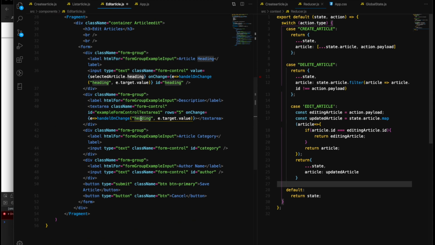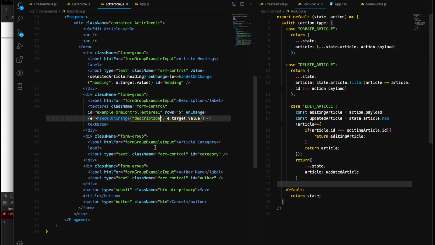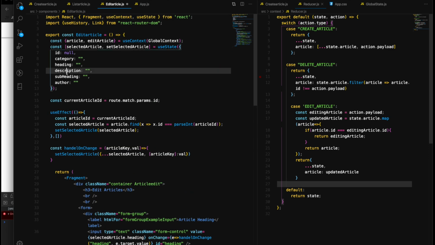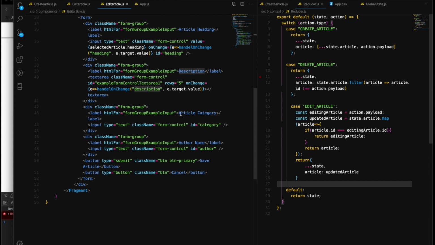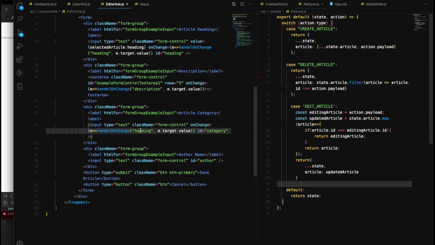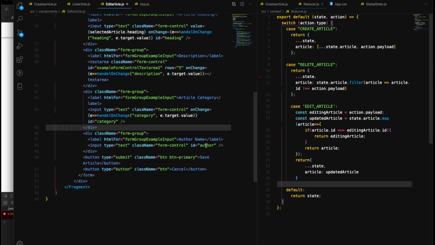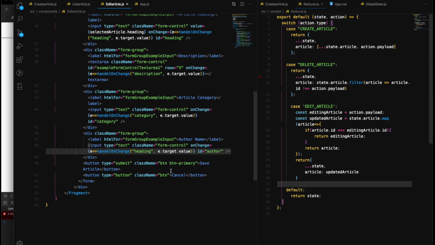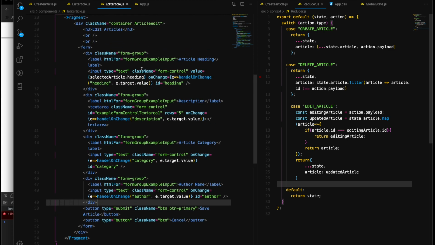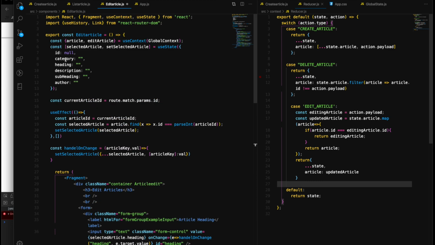So handle description that we made over here, description, article, category, and then article author, category, description, heading, category, heading, description, subheading.